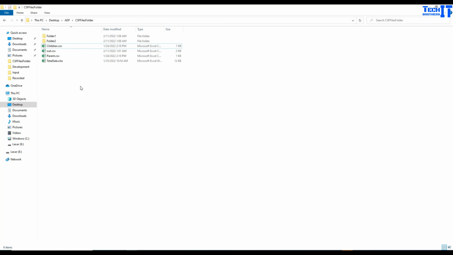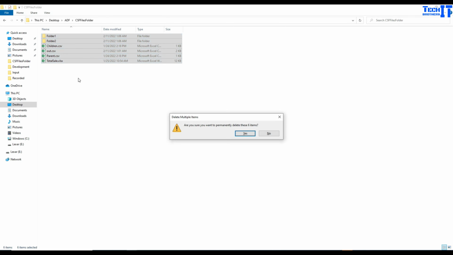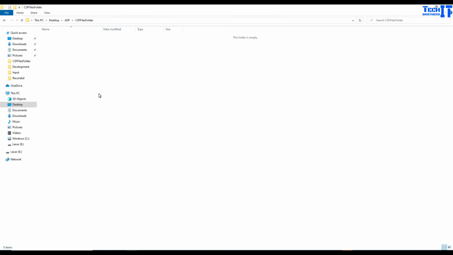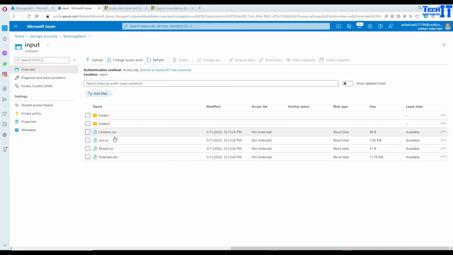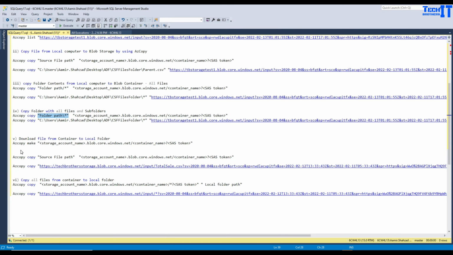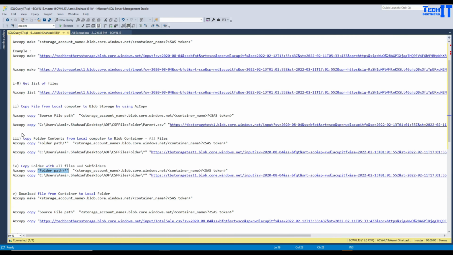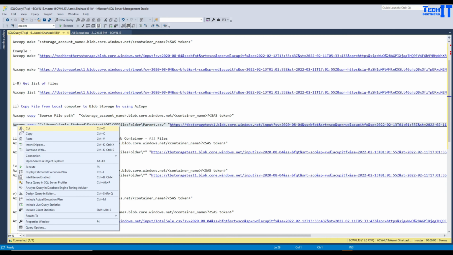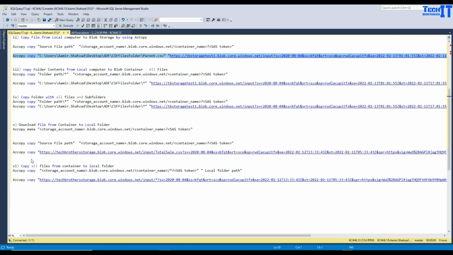What I'm going to do here, first of all, I'm going to delete everything from this folder. So that's my local folder. So think about that. I need to download this file called parent.csv from the blob storage. Now I will go back to the editor, and here I am going to go to the very first command, where we said copy single file. So see right here, that's what we use, copy single file. I'm going to copy the same script here, and then now download file from container.